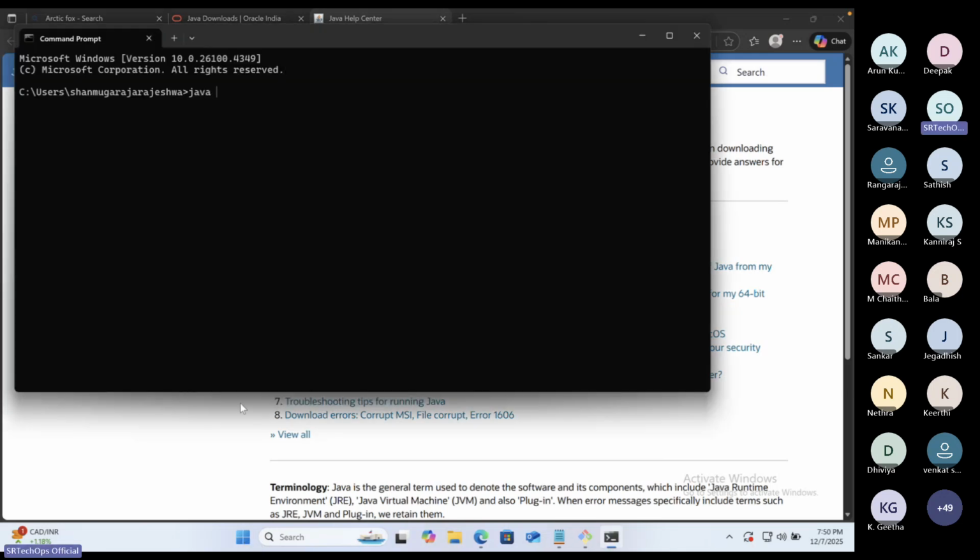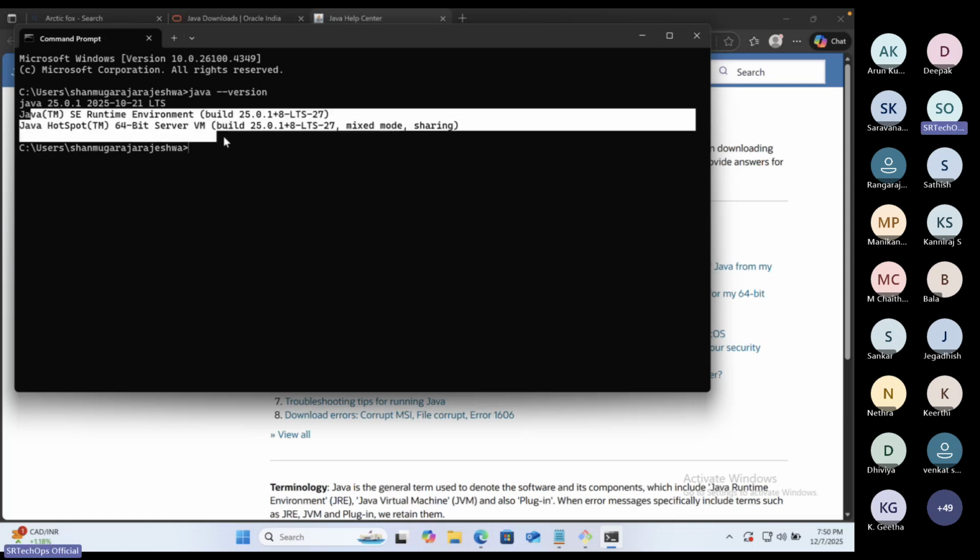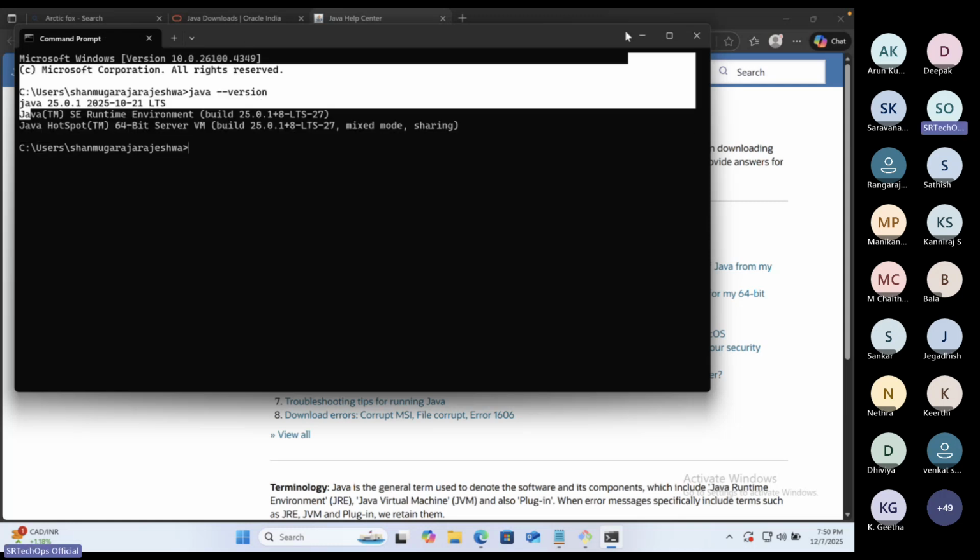Okay, Java version. See here, Java got installed. Let's go and install Maven.